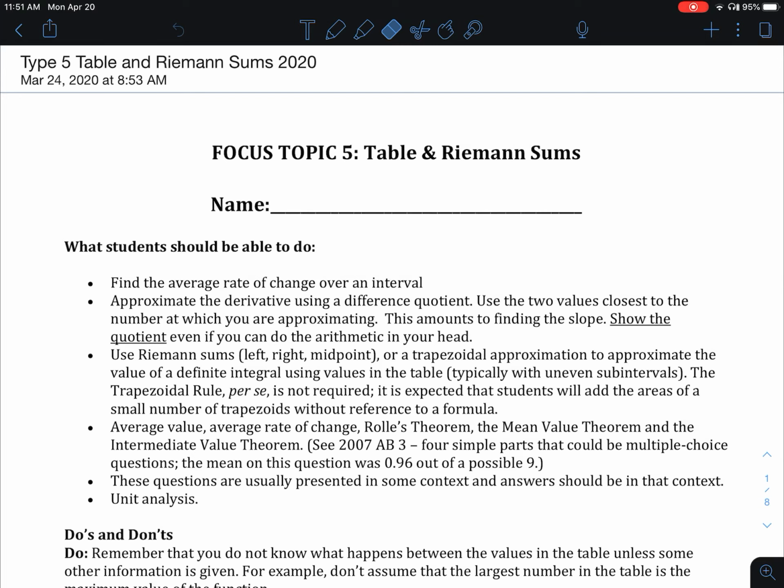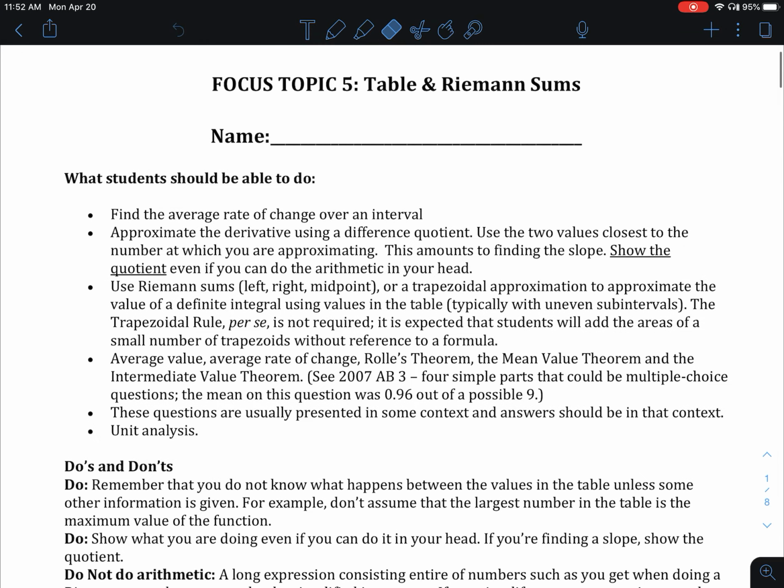Now, if you've noticed, because you're following along on that chart I gave you, we are going to skip type 4, area and volume. It's not going to be on the 2020 exam. It's something we can look at after the exam, but we're not going to do that right now. Type 6 is differential equations and slope fields, and type 7s are these other problems, and there's quite a few of those. We have done some type 7 problems, and we have done some type 6 problems. So we're in pretty good shape. We have about 3 weeks until the exam, so that's exciting.